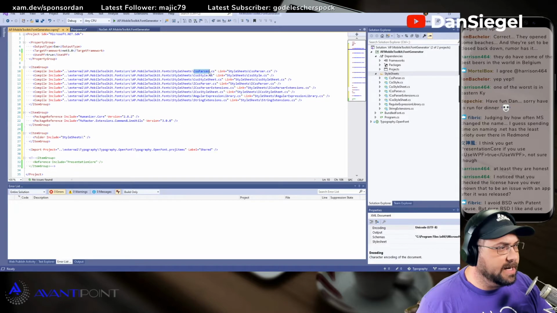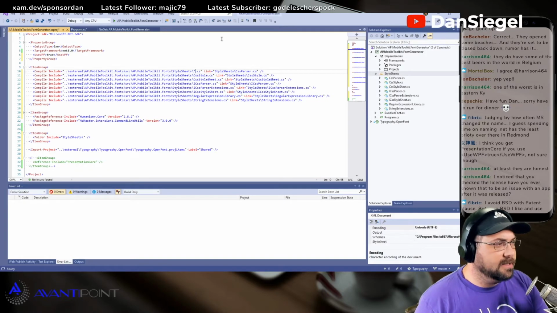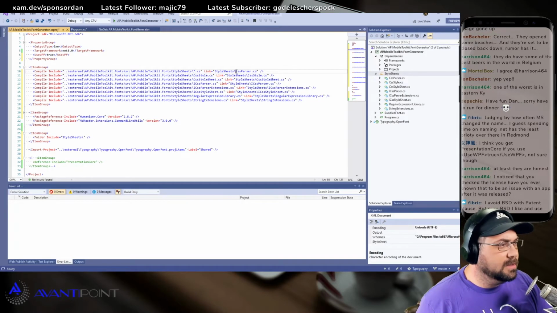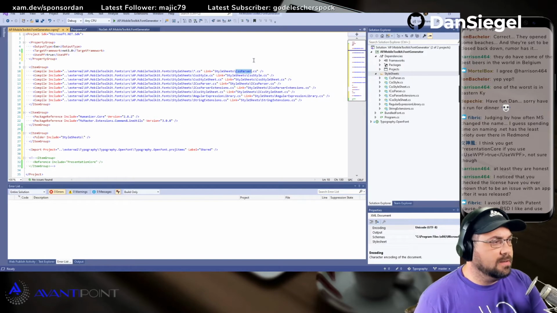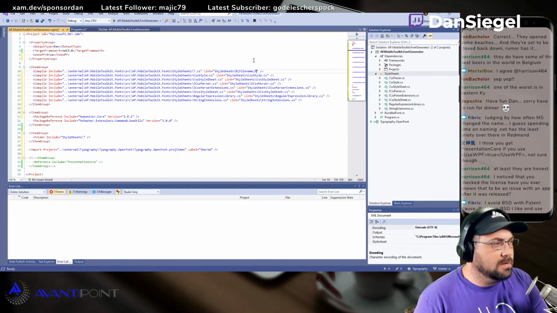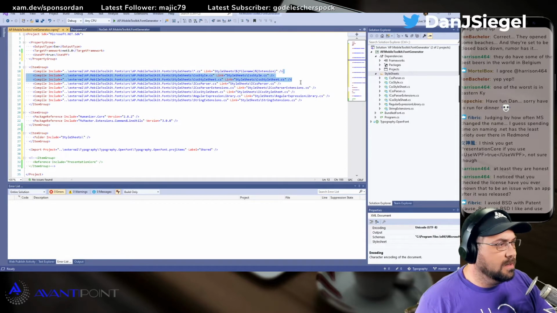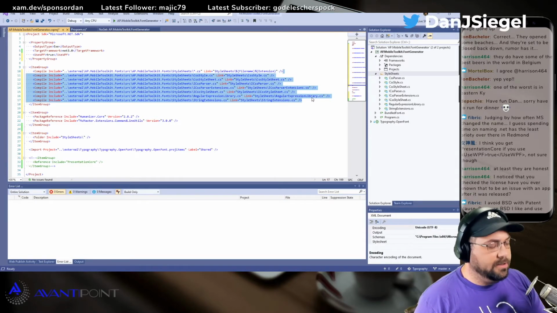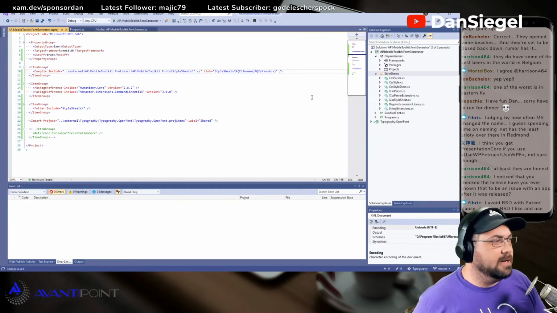It added, I could have just added one, honestly. Wouldn't have mattered. And then we're going to say file name and extension. Even though I could just leave the CSS, it wouldn't really matter.